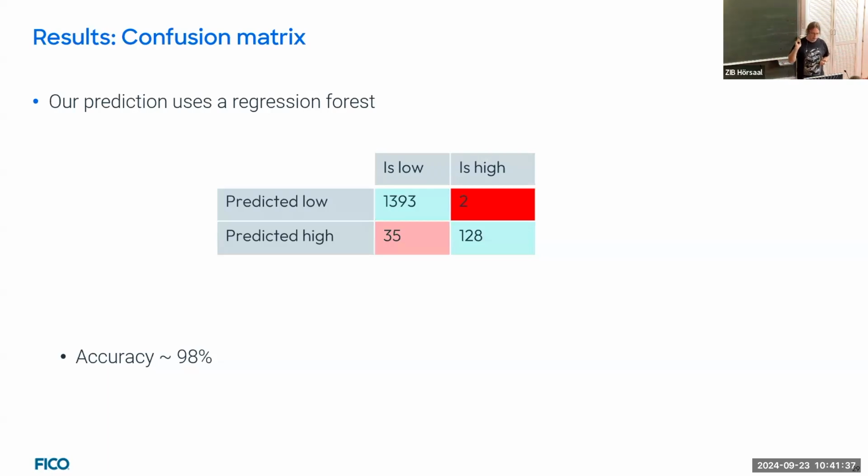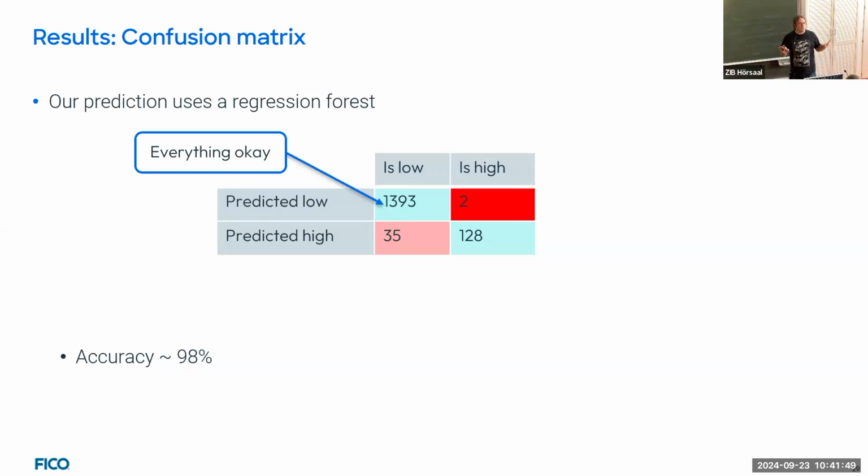Something that I would like to point out here is the important difference between false positive and false negative errors that you have potentially heard from medicine application. It's the same, maybe not as fatal literally in optimization. So let's look at the good cases. By far the most likely case is that everything is good. So you have a low attention level for your MIP problem, and this is the number of cases where this was also the prediction made by our model.